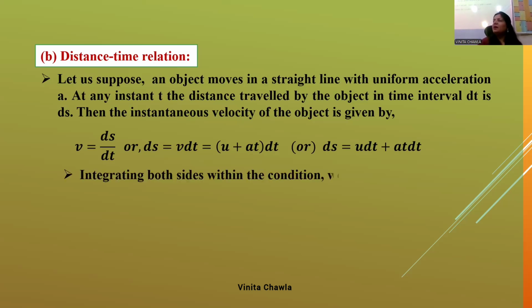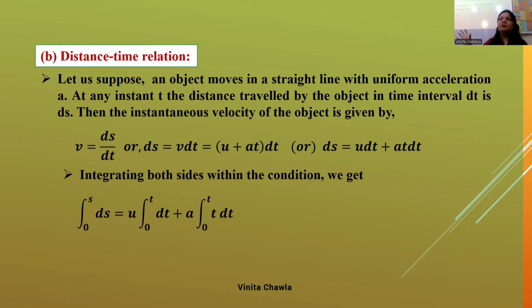Now we'll integrate this again, both sides. Because initially we are considering object at the reference point only. It is moving away from the reference point and covering some distance s. So at time t is equal to 0, the displacement covered, distance covered by the object is 0. Because object is at the reference point from where we are measuring the distance. And once it starts moving, then it is moving away from the reference point or it is covering some distance. Distance is increasing with time. Okay, तो दूर दूर जा रहा है ना ये, तो s का एक finite value will get.